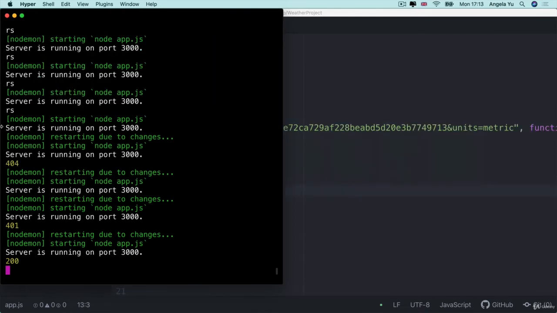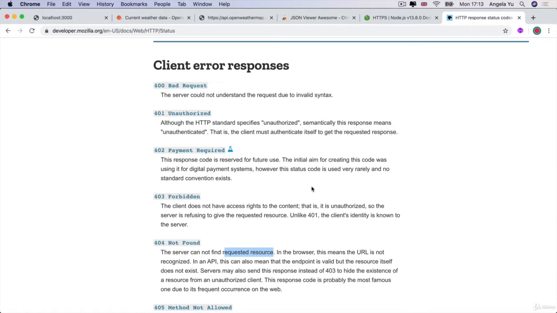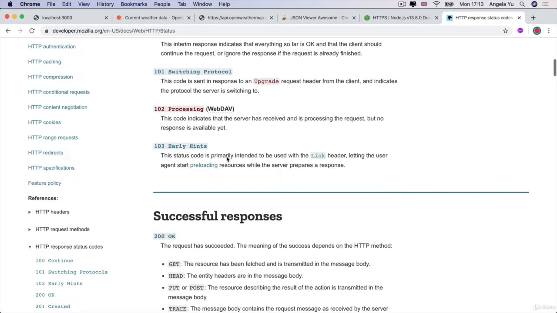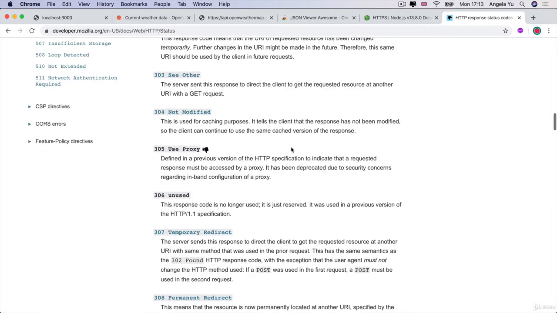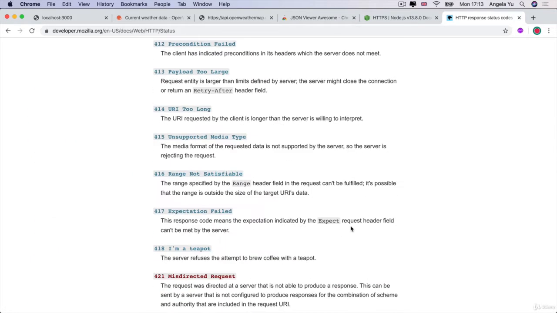But very often when we're testing APIs, when we're working with external servers, we're very likely to get different messages back. So when you do, have a look at the documentation on Mozilla and match it with the corresponding code to see what's happened. There's some pretty funny ones in here if you actually read it, including the error code 418, I'm a teapot. The server refuses to attempt to brew coffee with a teapot. And this is just a little remnant left over from some past April Fool's joke. Although you might one day encounter a server that actually does give you that code.